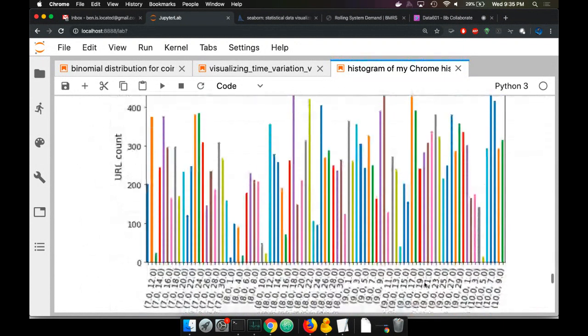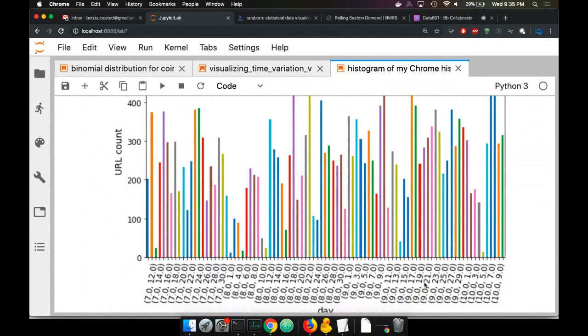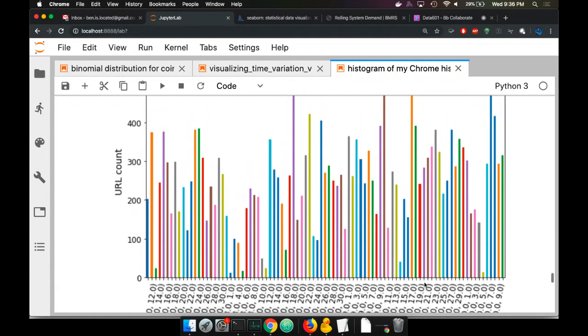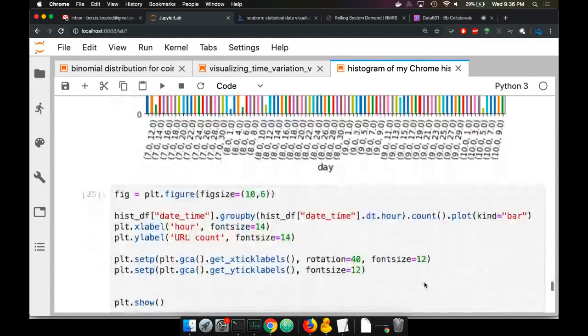This next one, we break out by month and day. So month and day is more meaningful. It's actually the number of websites I visit on a given day of the month. I think I didn't include the year, so it's not quite accurate, but the point is this is my browsing count history by day of month. Makes sense. Okay. Here you could start to pick up patterns, like where the weekends and where the weekdays are. I'm not going to try and answer that immediately, but you can start to pick out which was Saturday and which was Sunday.